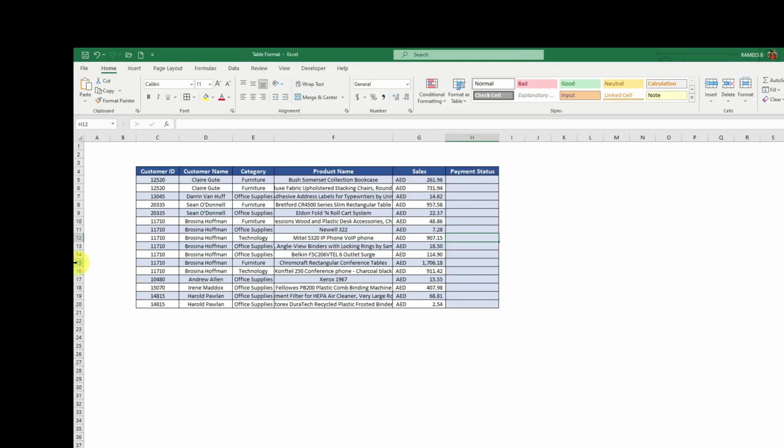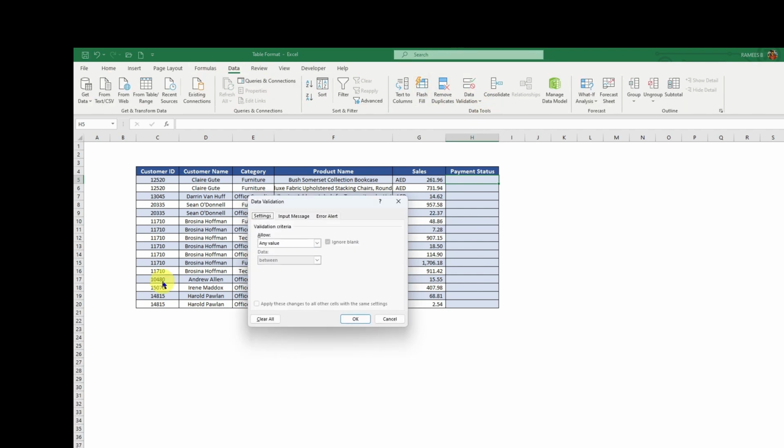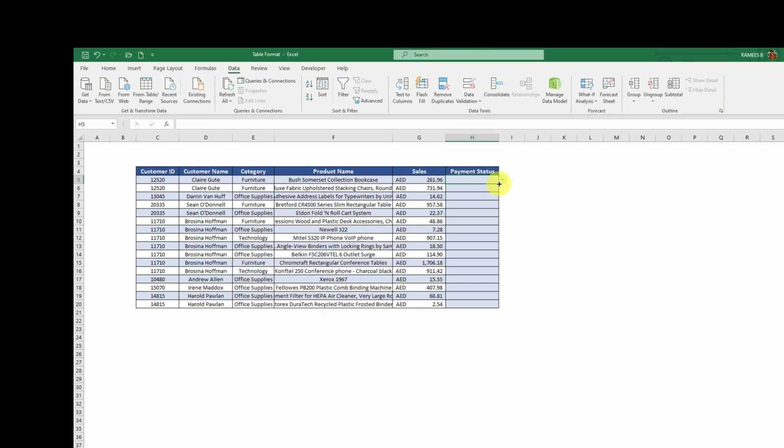So let's see how. We have a sample sheet over here, the sales report. What I'm going to do is create two drop down lists, which say received and pending. For that, simply go to Data, click on Data Validation, then click on Data Validation, click Any, and then here click List. From here you type received, then comma, then pending, to track the status. Click OK. Then I'm going to apply it to the remaining cells by just dragging. So this is how it has been applied.